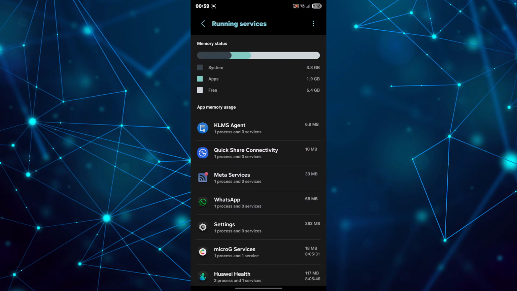If you spot an app you don't want running, tap on it. You'll get a screen showing exactly what it's doing and how much memory it's using. Hit Stop to shut it down instantly. Just be careful not to stop essential system services, your phone needs those. And that's it. You've just unlocked developer mode and revealed every hidden background app on your device.